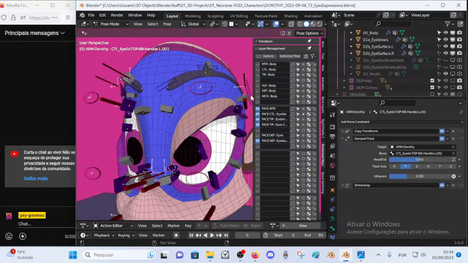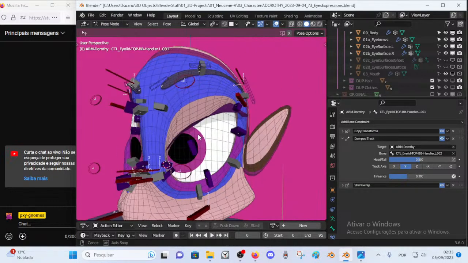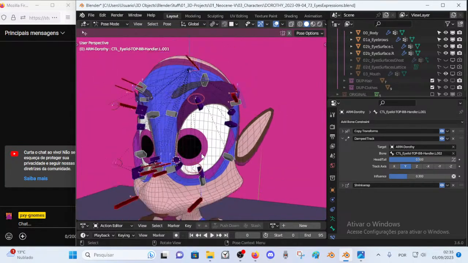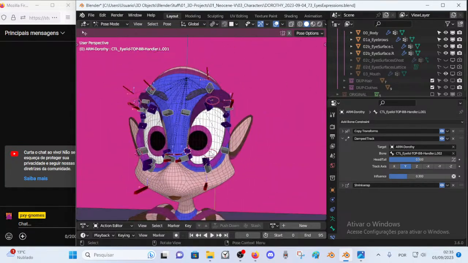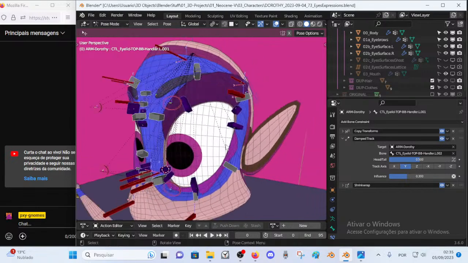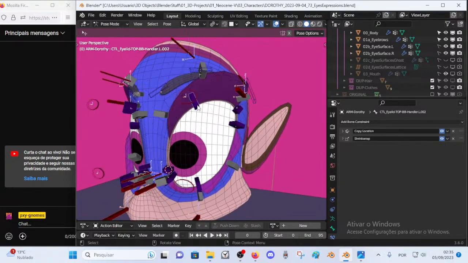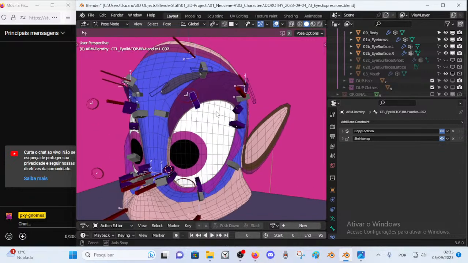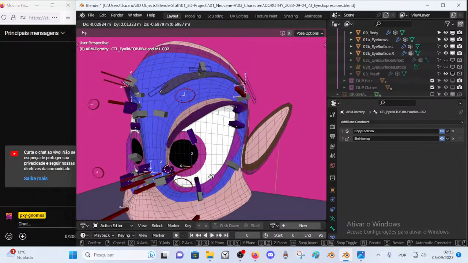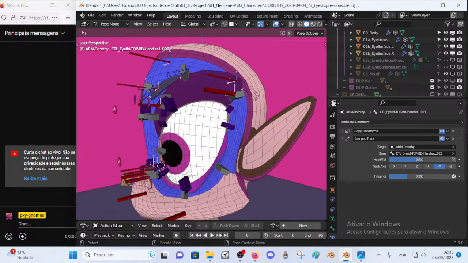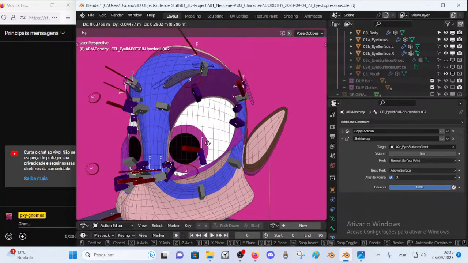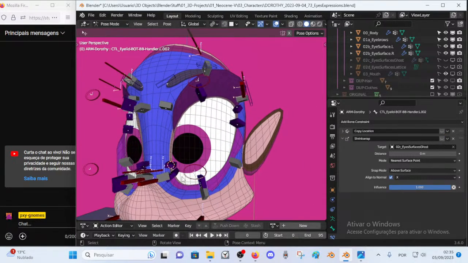Then I could probably start adding some pose assets, right? Currently I have the eyes open expression. That's the only thing, and it's a rest pose. It's just that I reset, right? It's not even a pose asset yet. It could be. It's actually a good idea that it be, or maybe not. Don't know.